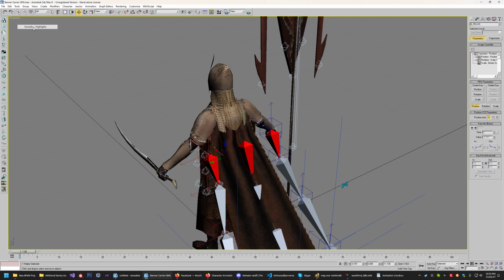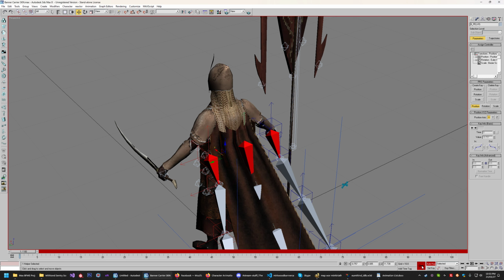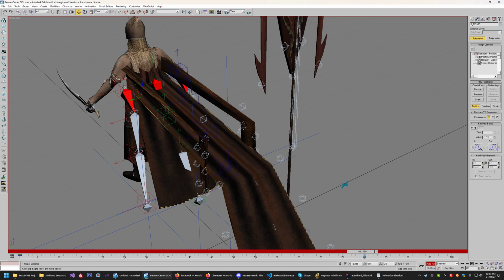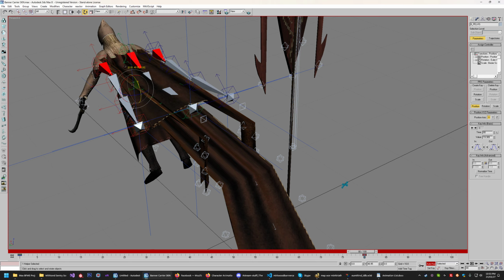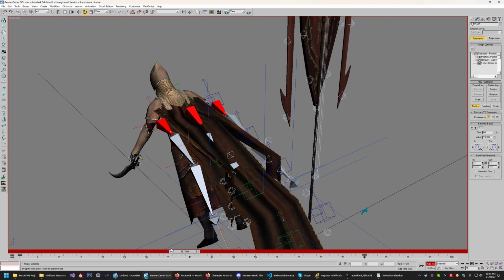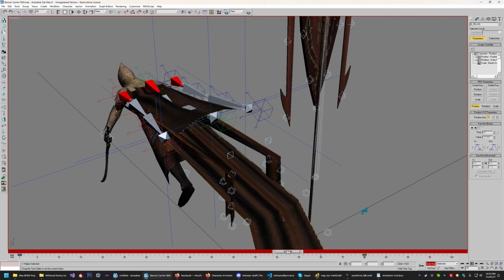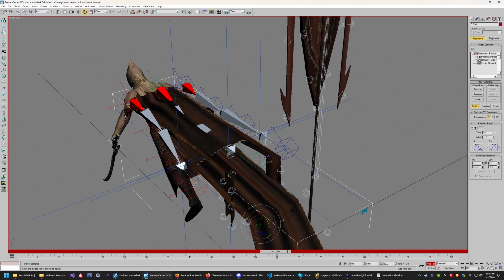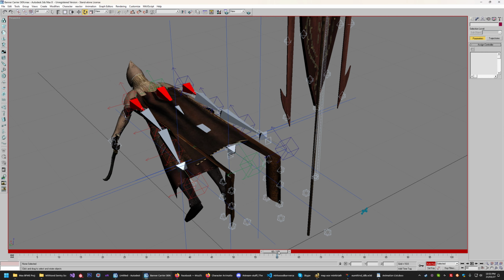Let me give you a simple example. Put auto key, set a key here, and put the root here and make a weird rotation. Okay, this cape makes no sense, so I'll just delete it.